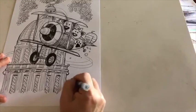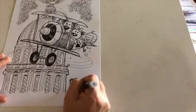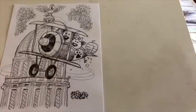Quick thing on my signature, which is kind of weird. I started doing it like that in 7th grade. Don't ask me why. Who knows? But it's been pretty much the same ever since. And that's not how I sign my checks. So if you try to sign one of my checks like that, it's not going to work out real well. But that's kind of how it is.